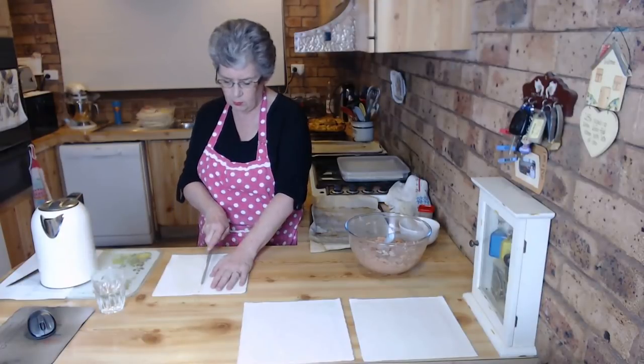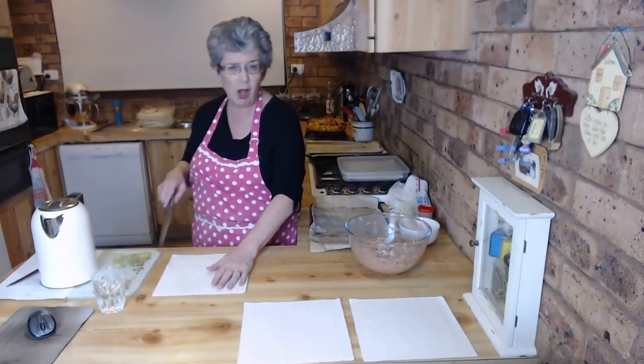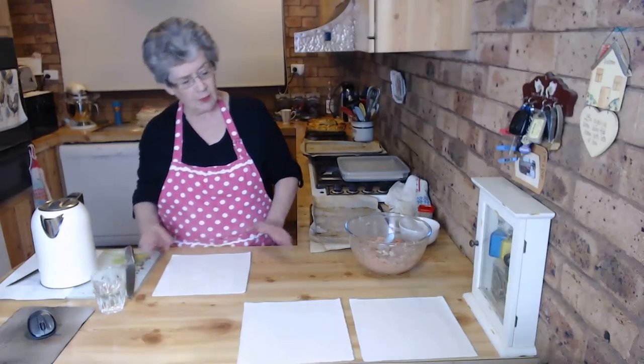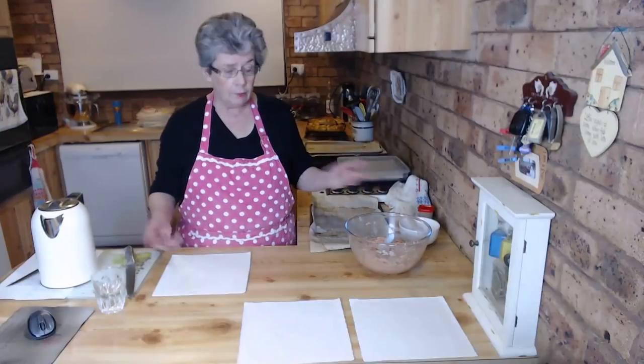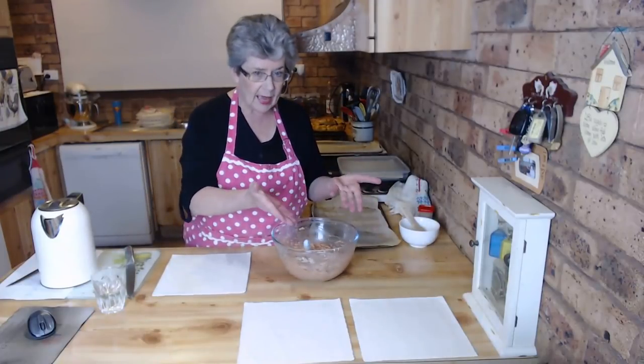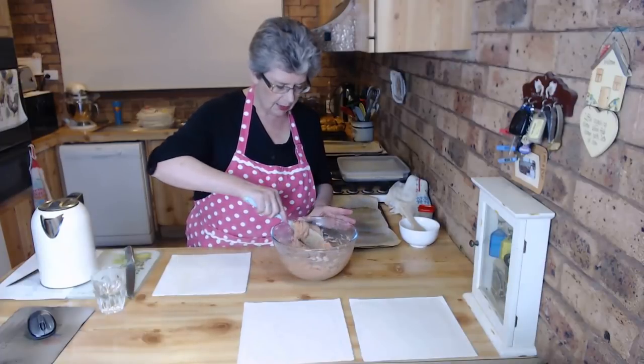About four slices of bread, four normal slices of bread. You could use two bread rolls. You can use more bread if you want to. It will bulk it out a bit more. But four slices works for me. Wet hand so this stuff doesn't stick to me.